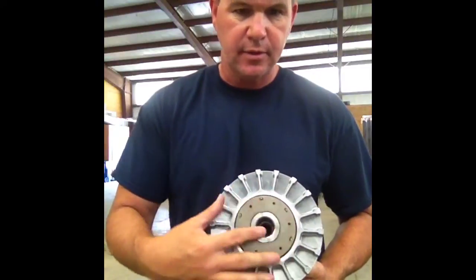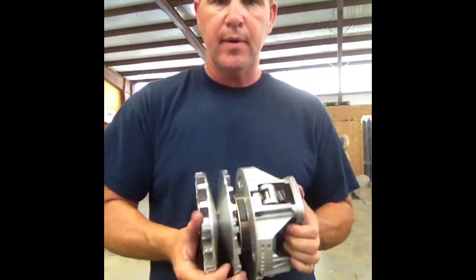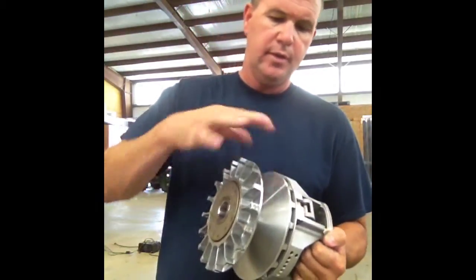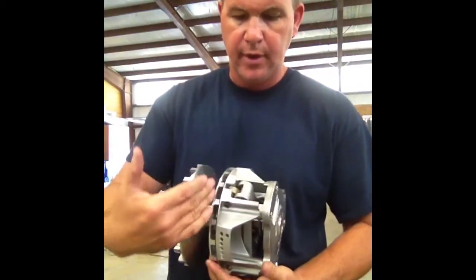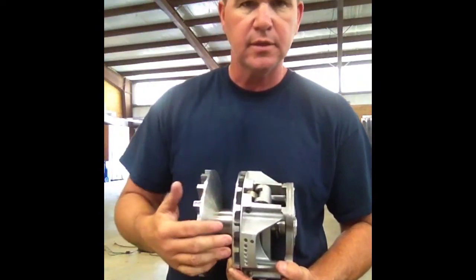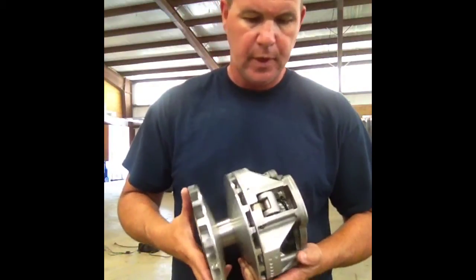The other part is the centrifugal clutch on this half, and when I pull this apart you'll see the inside. Here's the other centrifugal clutch. That's a huge design change from the primary clutches on there. Now from here forward it looks pretty much the same, but obviously it's not the same flyweight because it's a shorter distance for it to work.